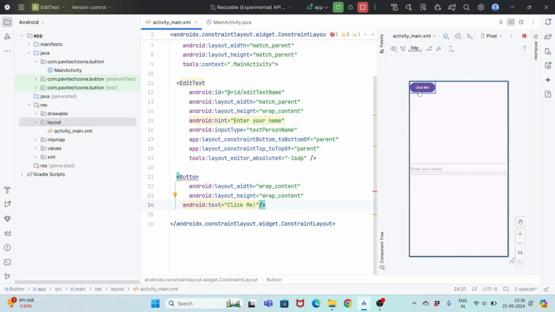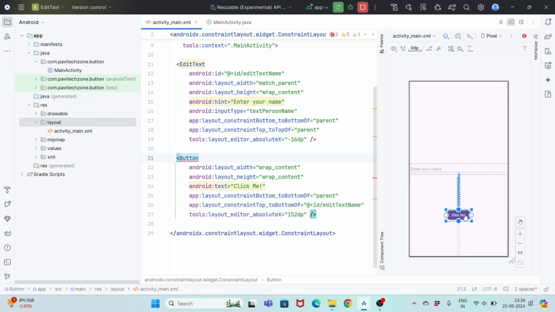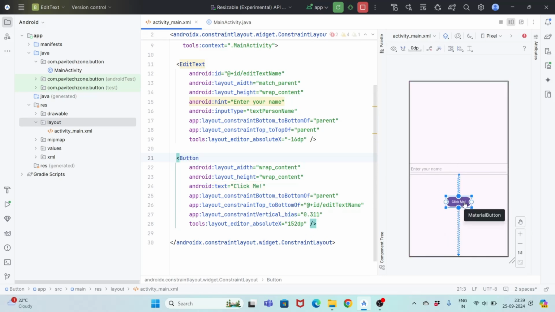We will take the button below the EditText. We will assign it constraints. Looks good.